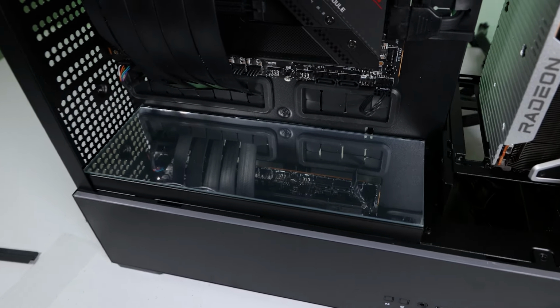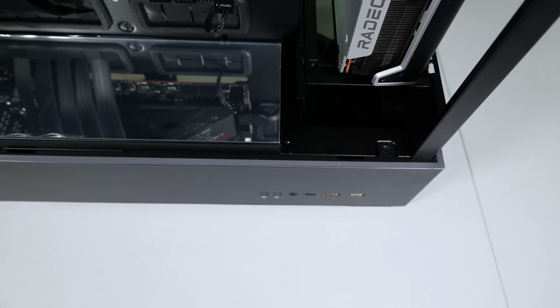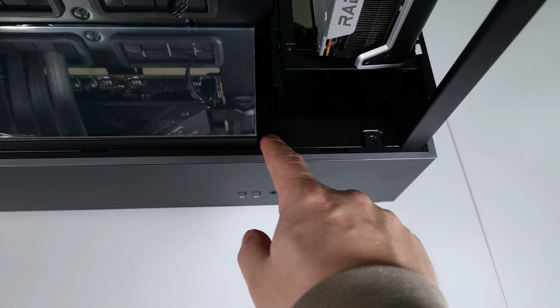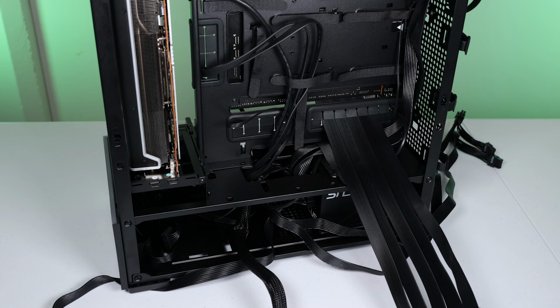Let's take a quick look at this mirror thing. It can be removed if you don't like it. SSDs can be installed in its place, but I'm gonna leave it in. I don't really care for it. What else am I gonna do with it? We'll just leave it.